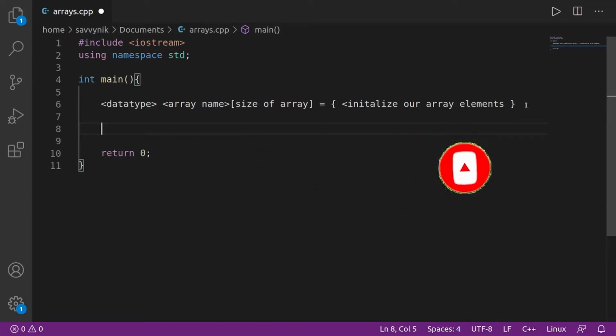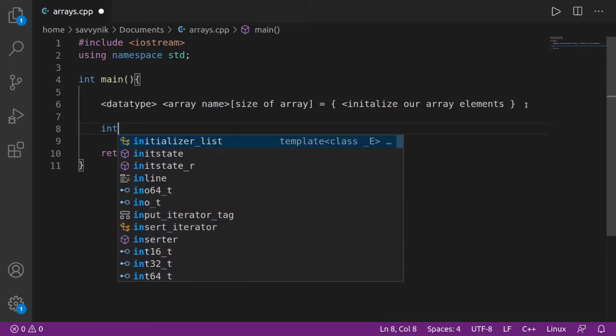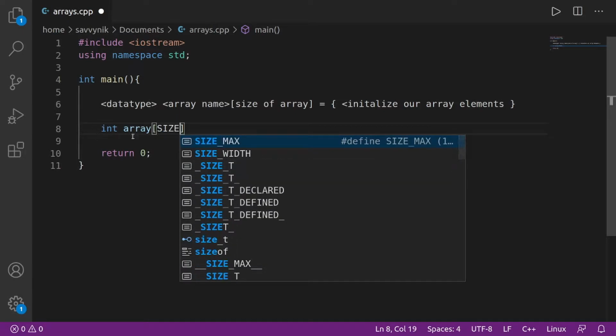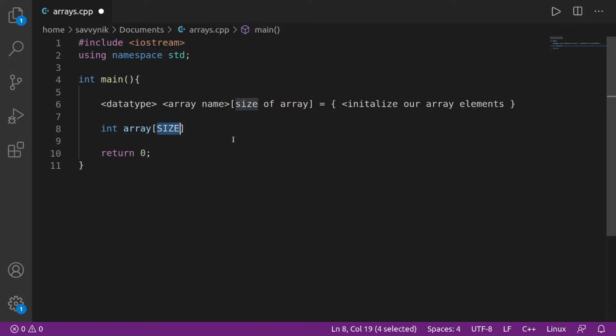All right, let's say we wanted to define an array of integers. We can do this by typing int as our data type, followed by an array name. Let's just call it array. Then some size, because arrays are of a fixed size. And when I say size, that's just some number of elements that are going to exist in this array. So if I specify, let's say something easy like 10, that means that there are going to be 10 integers inside of this thing called array that will be reserved by the system for you.